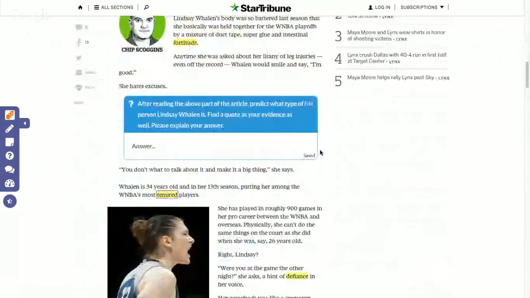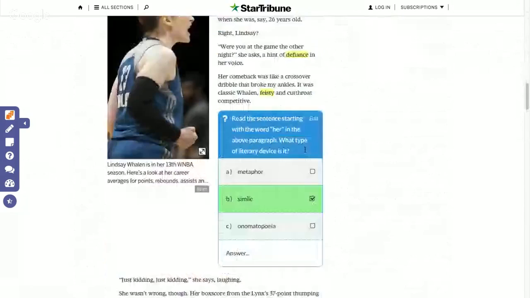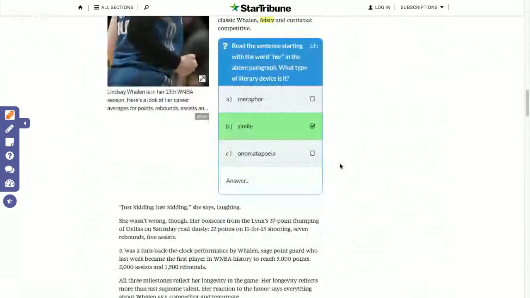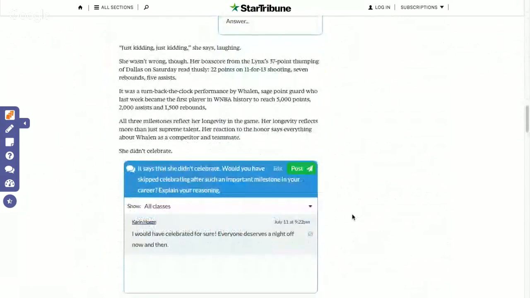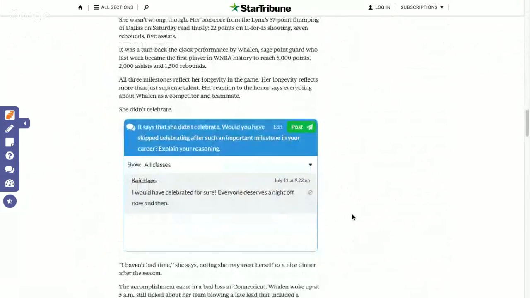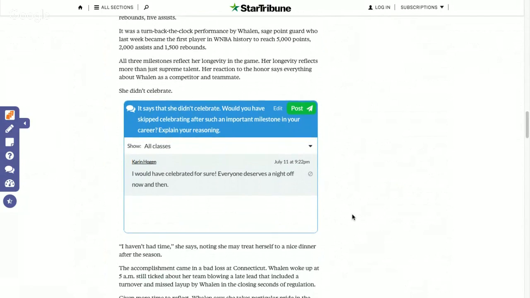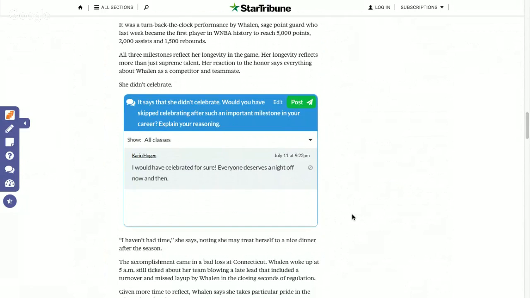We have an open-ended question. We have a multiple choice question that gives the students immediate feedback, and we have a live class discussion to get students interacting with the text even more and get them interacting with each other even more.